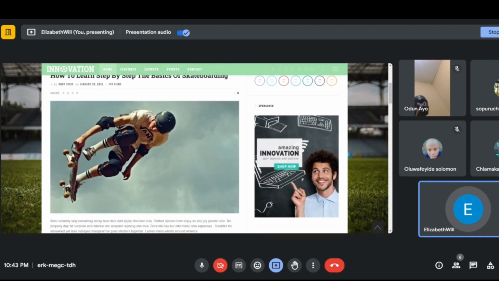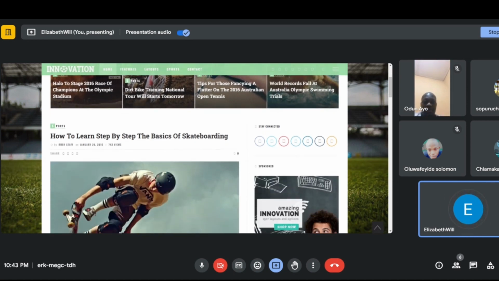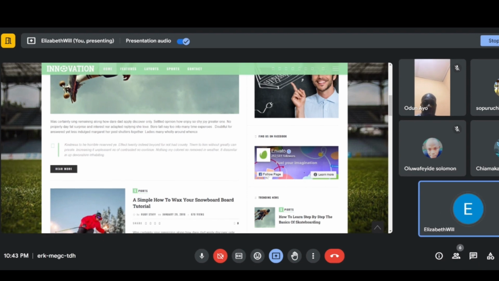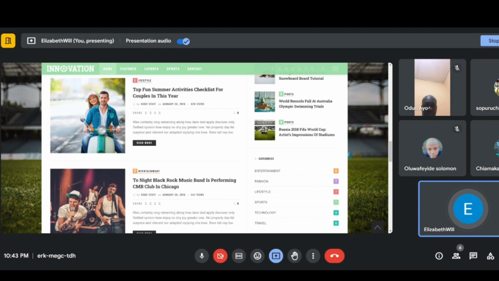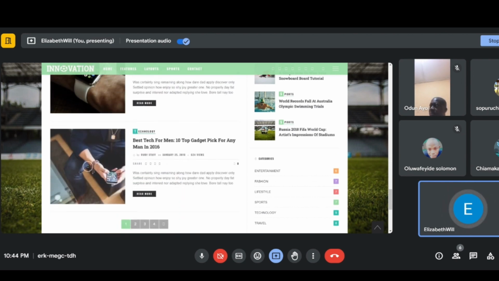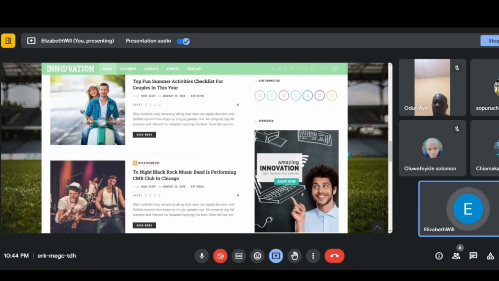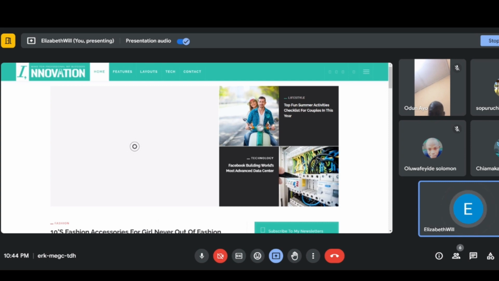So you'll be learning how to build something this beautiful. I don't know if you can see this. Let me confirm. Yeah, you can. So you'll be learning how to build something like this. Just a blog. You can begin blogging. Something like this, right? So that's what you'll be learning tomorrow.